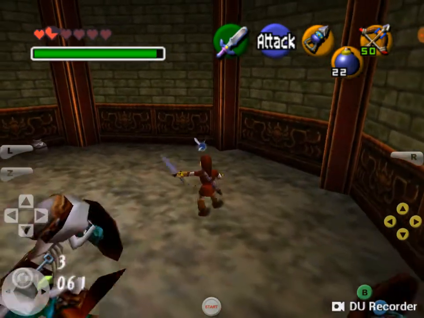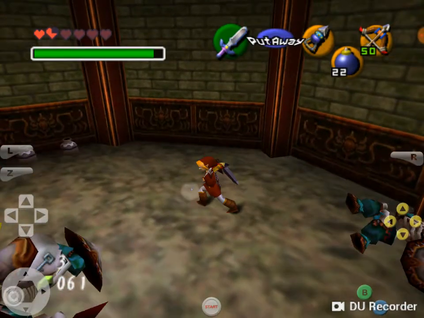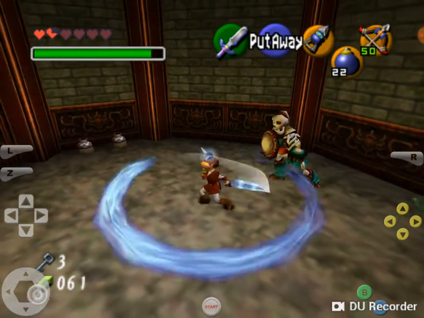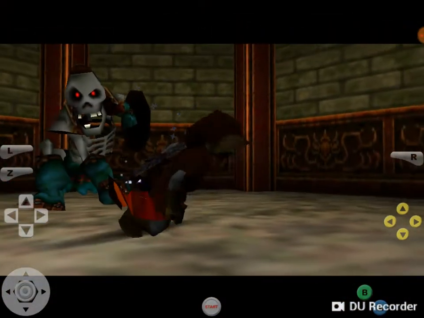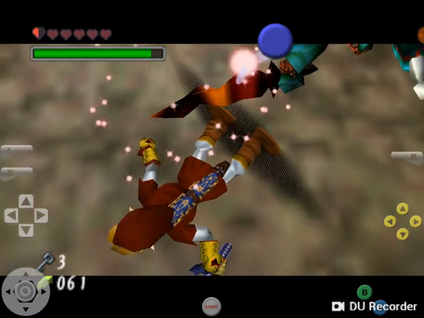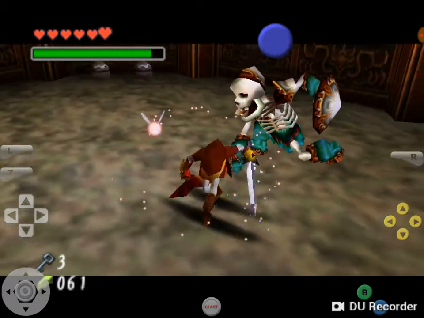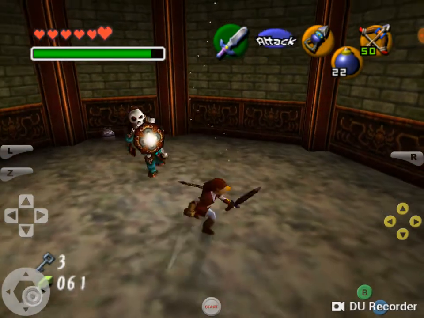I'm actually kind of bad at battling these guys, especially at low hearts. See? Fortunately, this fairy's going to sacrifice its life for me. We will not let you down, fairy.